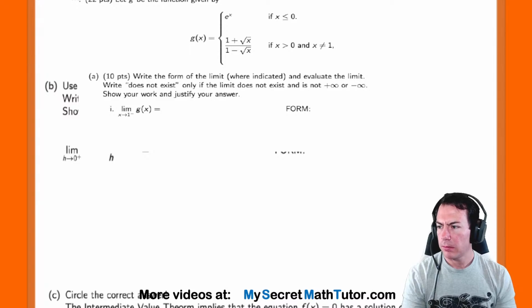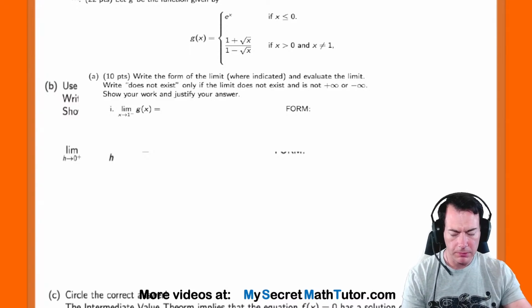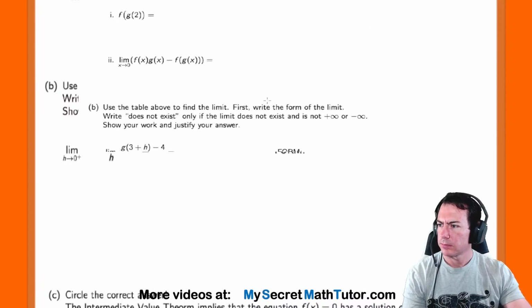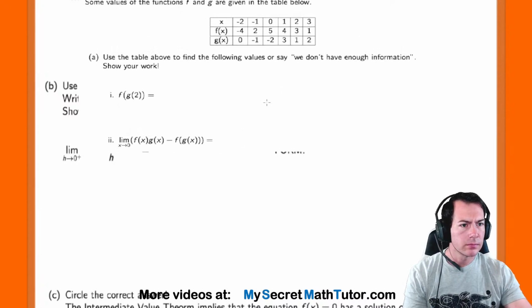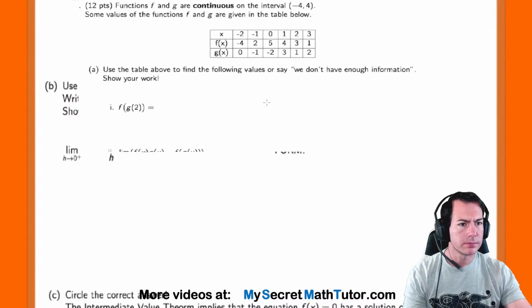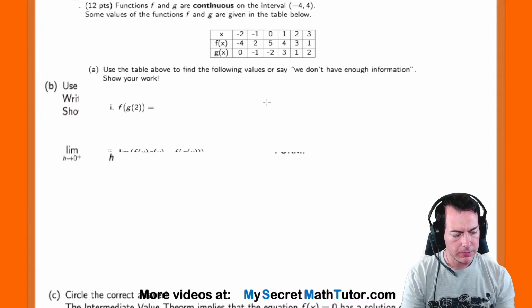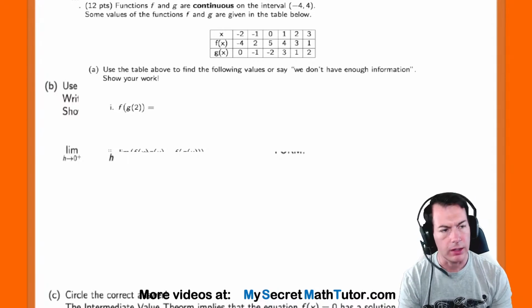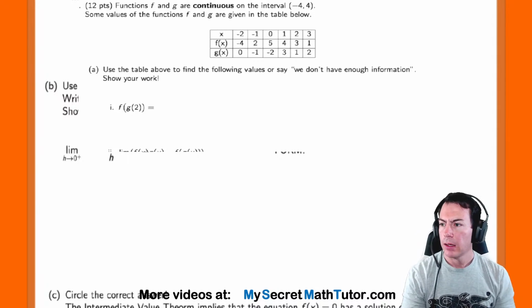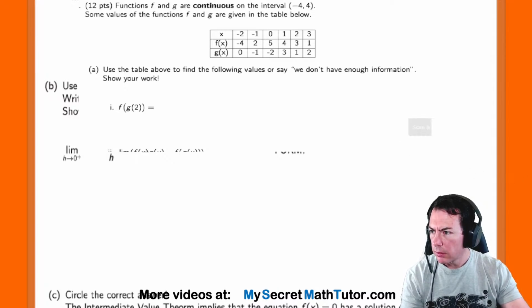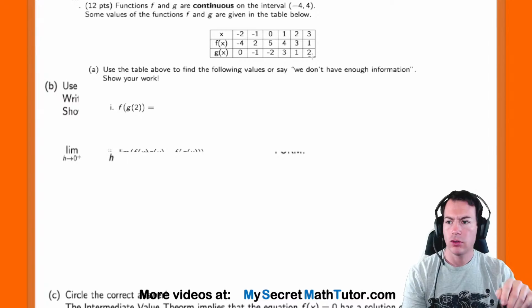All right. Did this actually come from a table? This came from a table. I don't want the piecewise function. I want the table. There's our table. All right. So if I was to plug in 0, then I'm essentially just looking at g of 3 for that first part there. And g of 3 goes to the value of, what is that, 2? So if I plug in a 3, that should go towards 2.